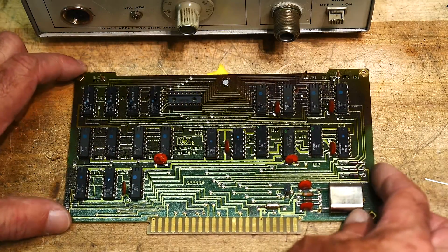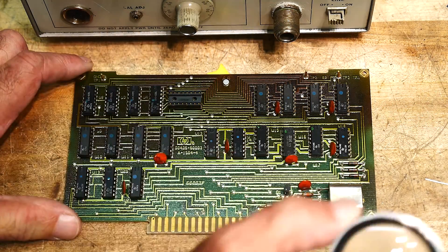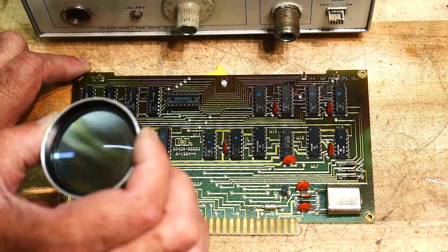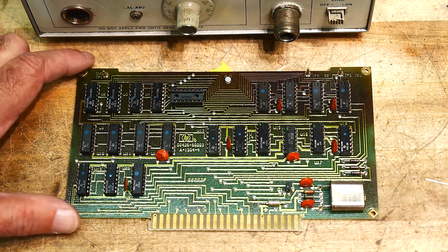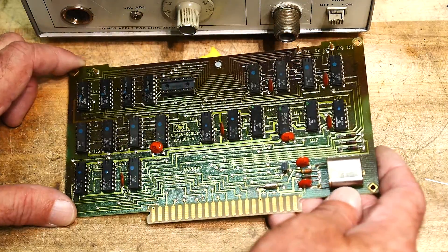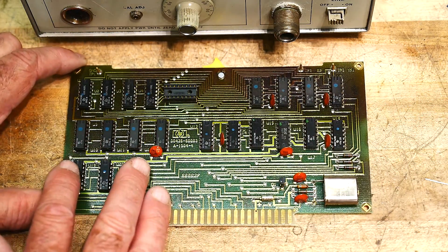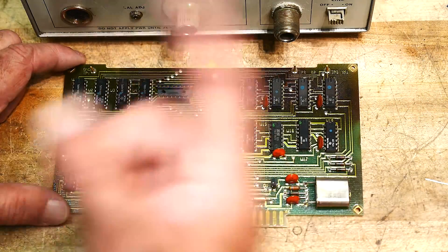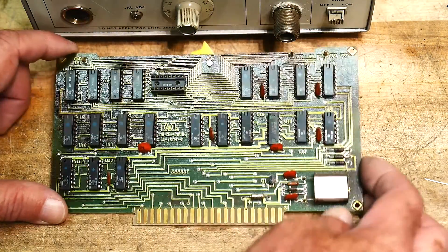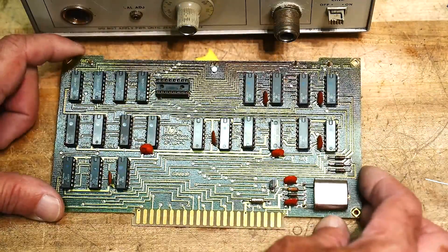This one's just digital logic. I can see date codes of 1976, 1975, 1973 — so I'd say it's about 1976. It has a crystal — only 240 kilohertz — so this is probably the display controller. It's discrete logic for the LED display, handling the refresh rate for the different digits as they scan. It has a connector that goes to the front panel, so I think this controls the LED. You had to do a lot of work back then just to talk to LEDs.